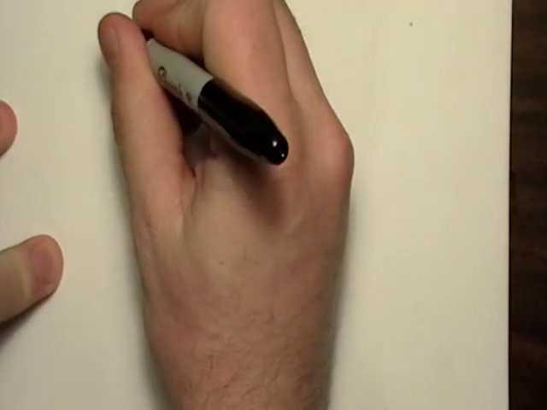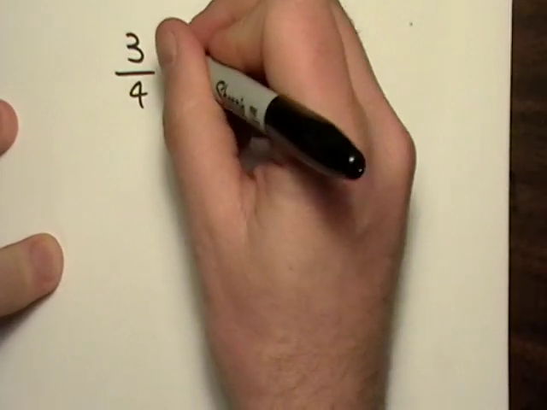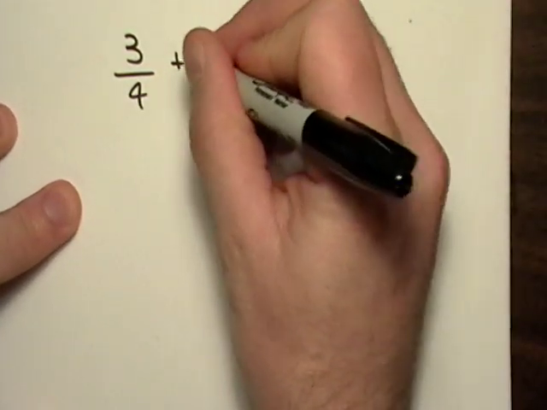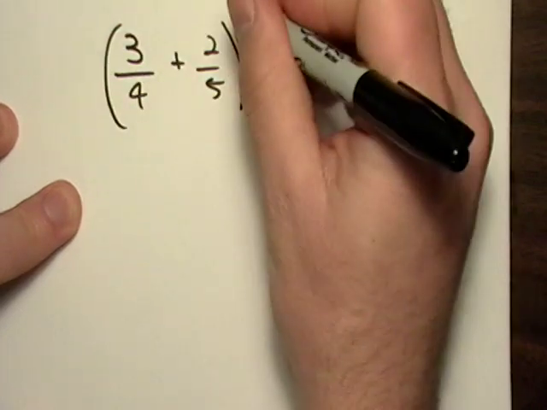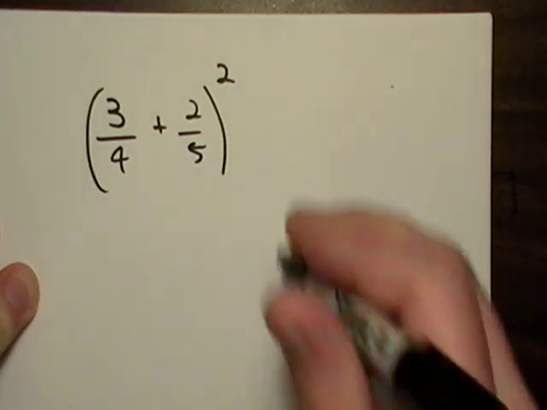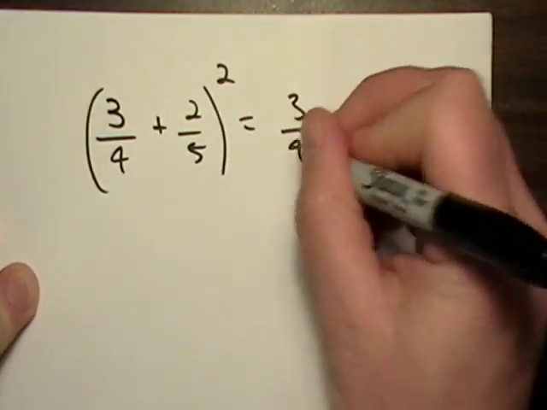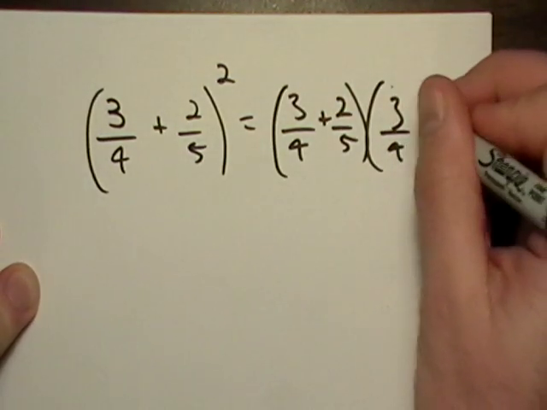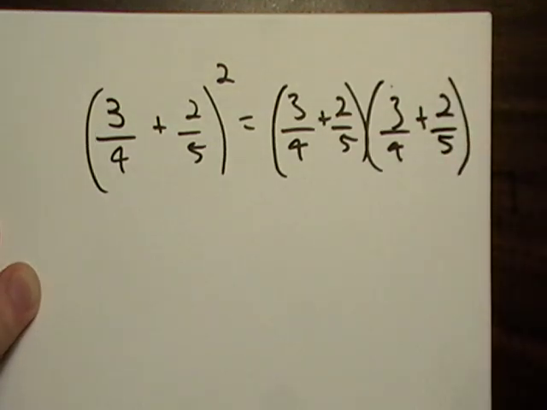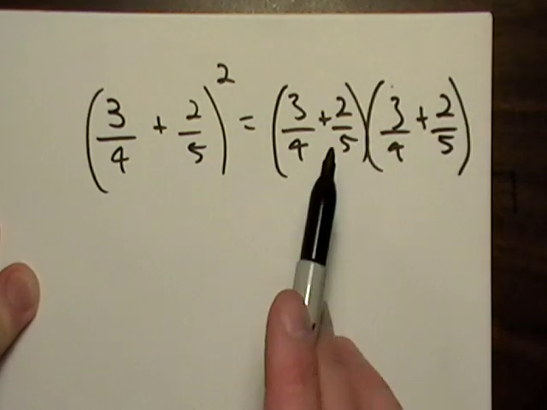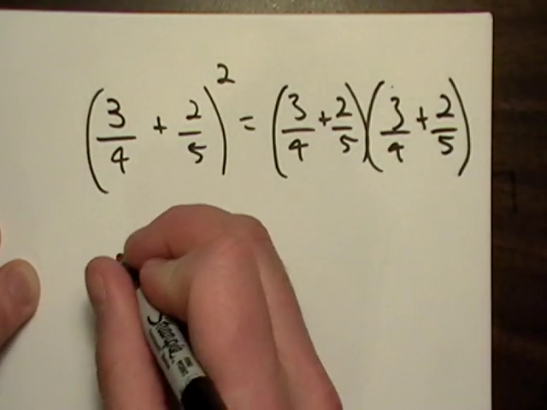Let's do another one with a fraction like that in there. So let's go 3/4 plus 2/5 and raise that to the 2nd power. That means we're going to have 3/4 times, that's basically what this transfers to, right? We're going to take this and multiply it by itself 2 times. But before we do that, we want to get a common denominator. So let's just work on the inside.